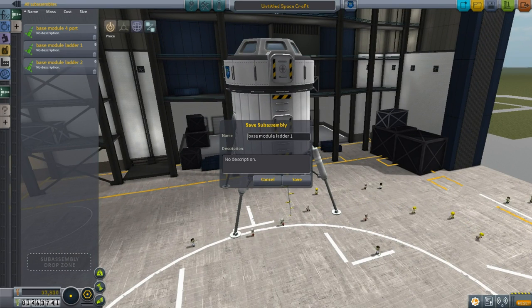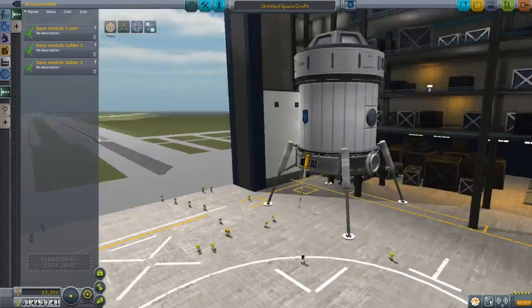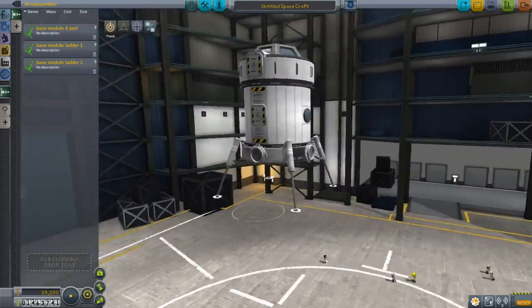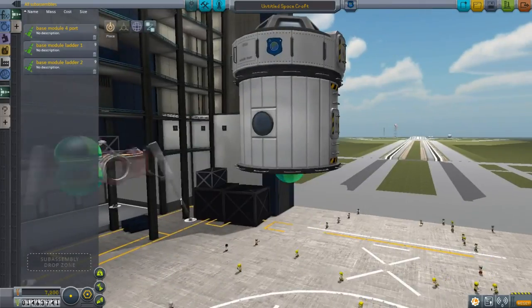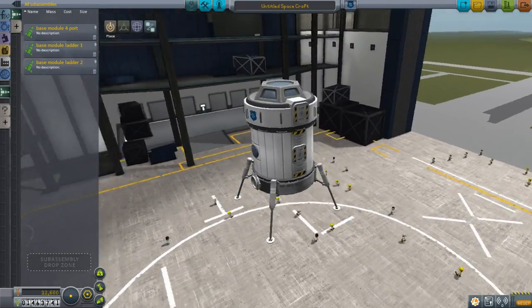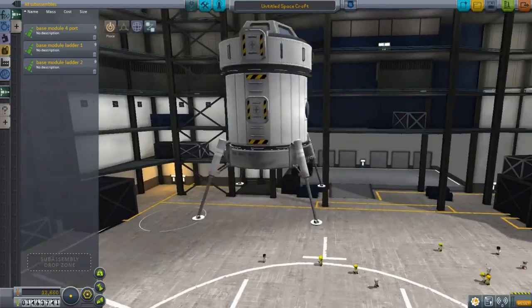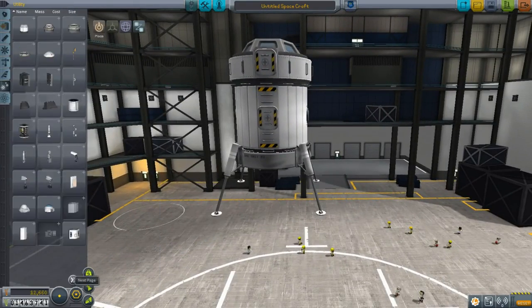Okay. Now we just pop it on there. And then we can put the four ports on there. And we can pop off one port at a time, whatever we need. We could also put things on the bottom of this thing. So let's say we needed a battery. We could put a battery under there, or docking port, whatever you need.